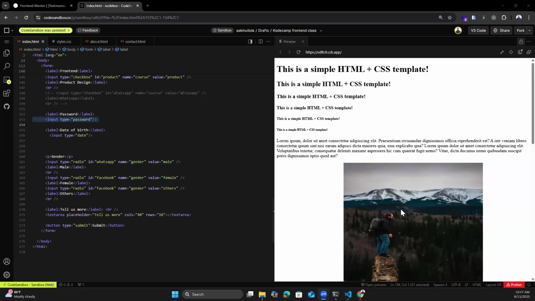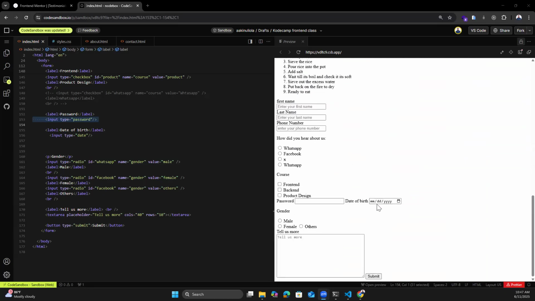That is why once we click on it, you can see it has the month, date, and year. It pops up like a calendar for you to select from. So the only thing you need to do is have an input type of date, and once you have that, you are good to go. Do you understand, Messi?